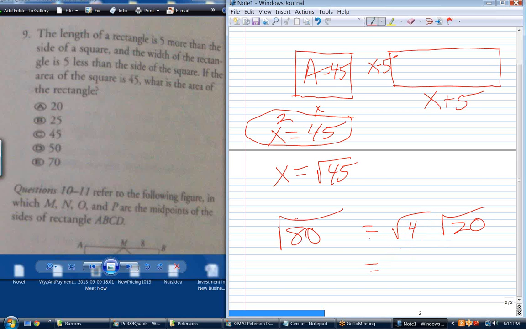But what I'm trying to show you here is that you don't have to find the factor that represents the biggest square. You will always continue to be able to whittle it down, even if you don't find the biggest factor. The biggest factor of 80 that's a perfect square is 16. But we'll still get to the same answer, because square root of 4 now becomes 2 root 20, but root 20 is 2 times root 4 times root 5, so we can take another 2 out of there, and we end up with 4 root 5, which is the correct answer.